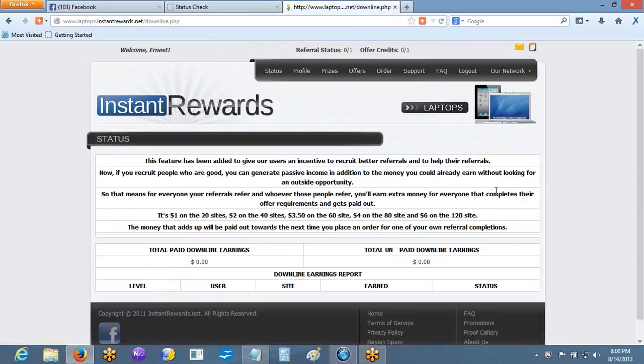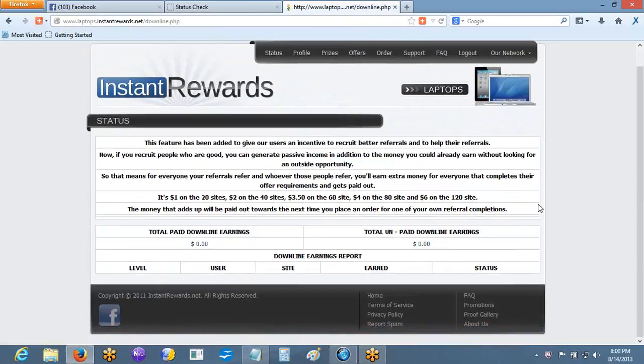You can check your downline earnings, see if anybody below you has been promoting. They pay out a little bonus. $1 on the 20 sites, $2 on the 40 sites, $3.50 on the 60 site, $4 on the 80 site.